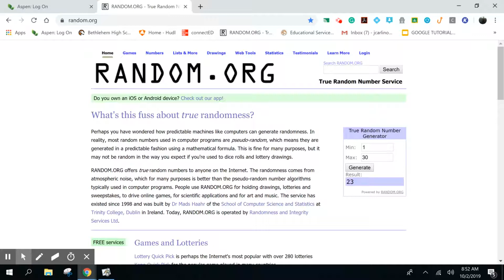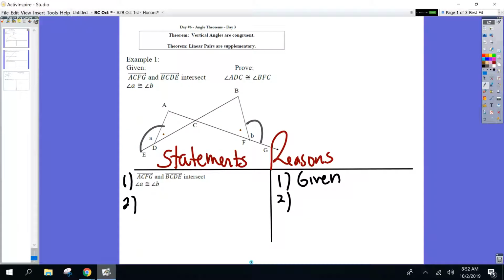Okay, so didn't we have something yesterday, one of those four new facts, that if two angles are supplements of the same congruent angles, these angles must be congruent. So that's what we're going to use here: supplements of congruent angles are congruent. But this isn't going to be a two-step proof. Somebody tell me why it's not a two-step proof.